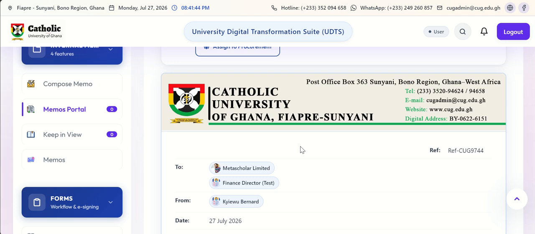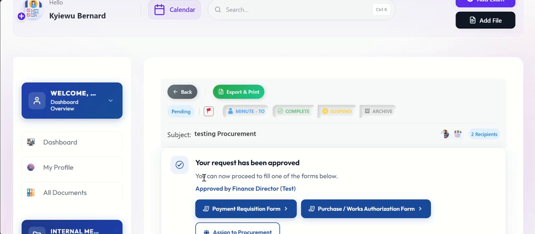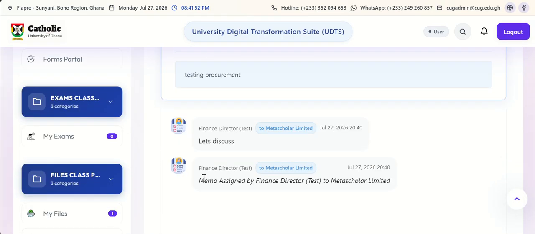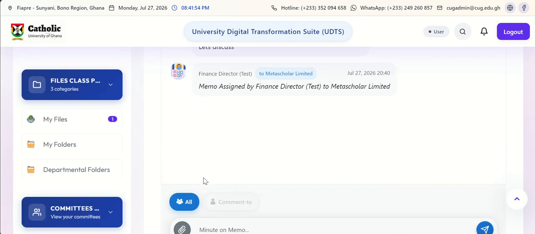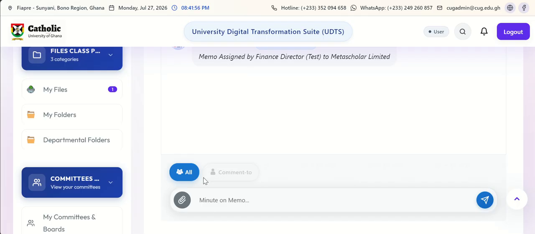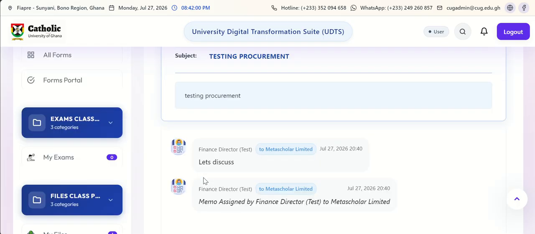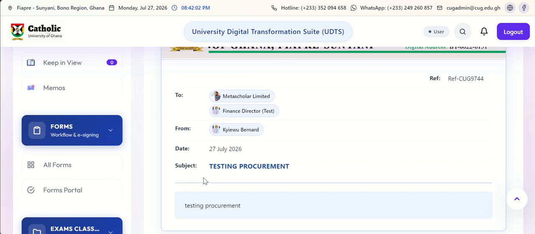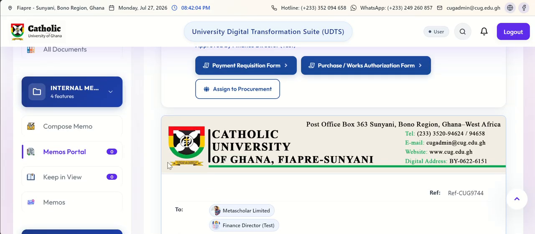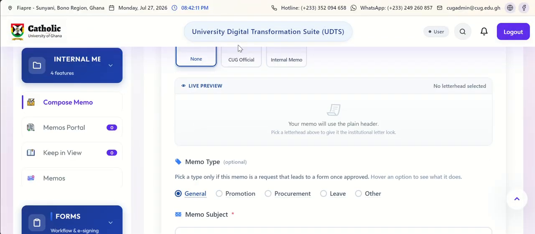The second one was the fact that a memo cannot be sent to all people in a particular department. The IT director has always been fixated on procurement. We tell him that the system is very, very broad, but he doesn't listen. He is always fixated on the department, not testing other parts of the memo. But let me quickly demonstrate that.